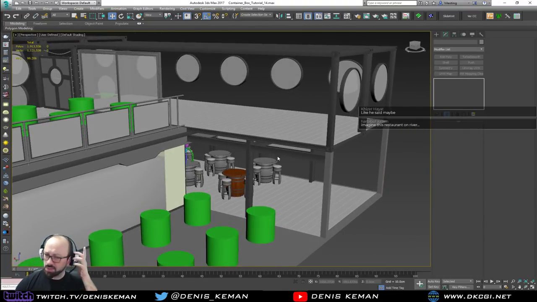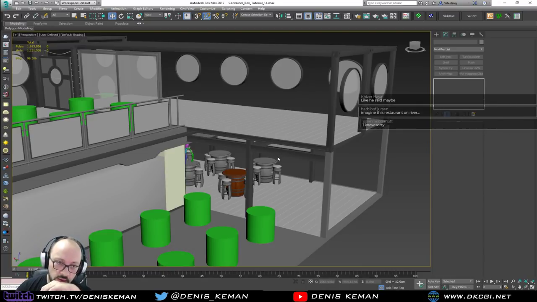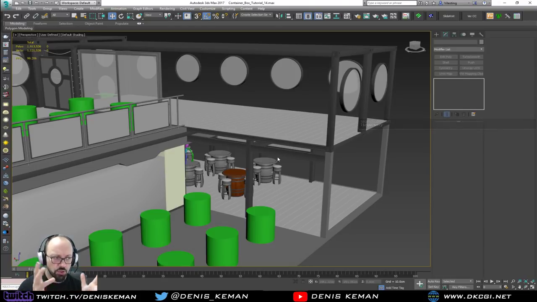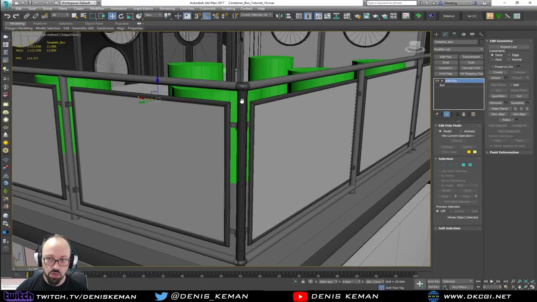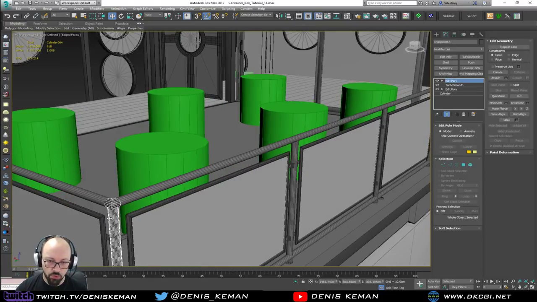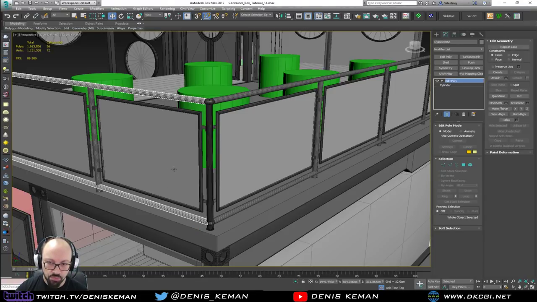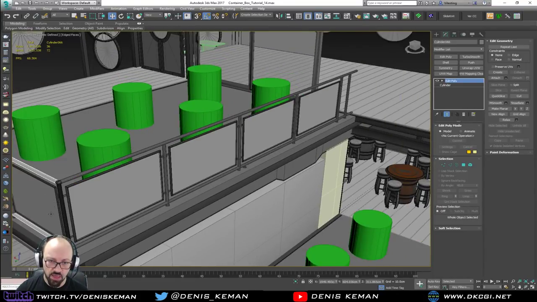The thing about doing it inside Unreal is that when you make stuff for Unreal, you want to think in a different way. You're not thinking about treating all of these elements individually and then just copying them around. Instead, you want to think as when you would model for a game. So you make things that can be used in a modular way. For example, what we just did here: we create one of the corners for this thing, and then we create another part for the mid part here. So we just do inside Unreal what we did here.